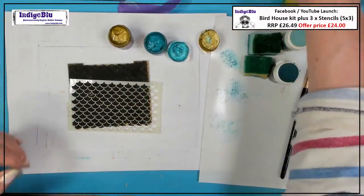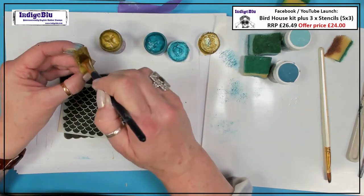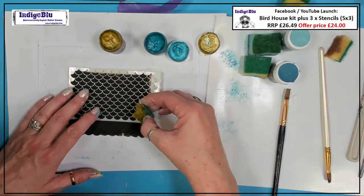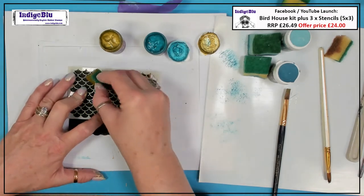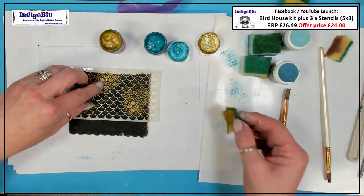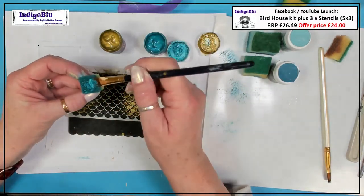So again, let me just take a little bit of this on here. Just a tiny bit will do. And actually start at the top there. Let me just align that. Sorry if my head's in the way, I just need to line that up. You're all good. There we go. And then I'm going to come in with the Kingfisher. Just put a tiny weeny bit on there.